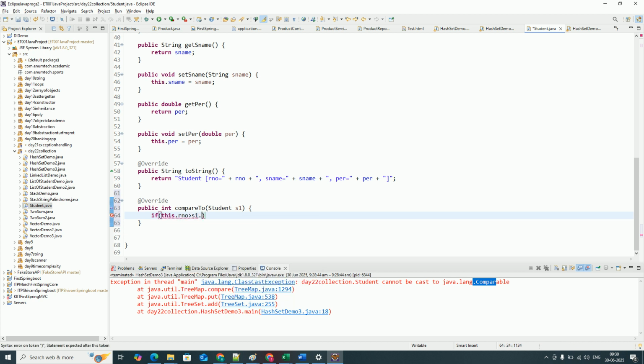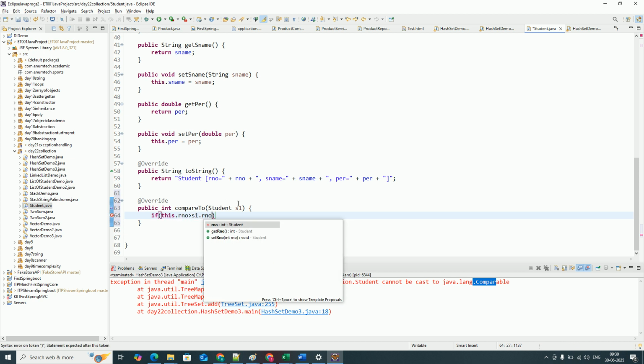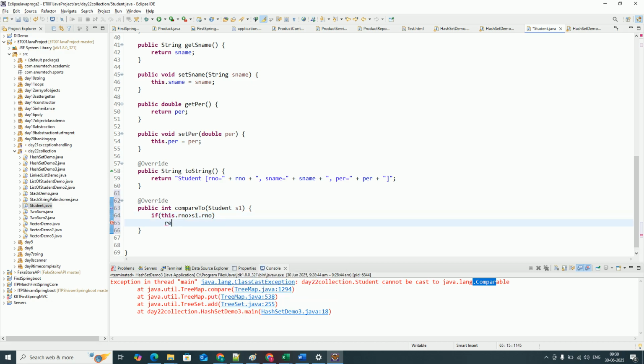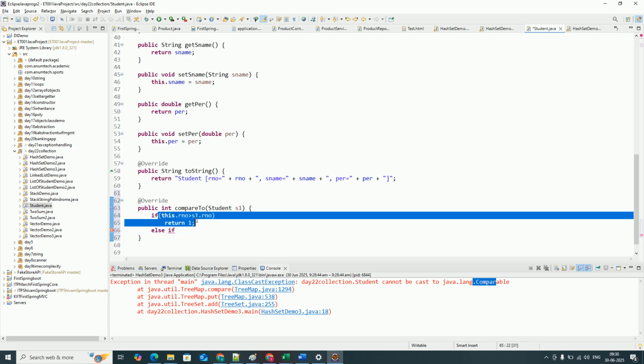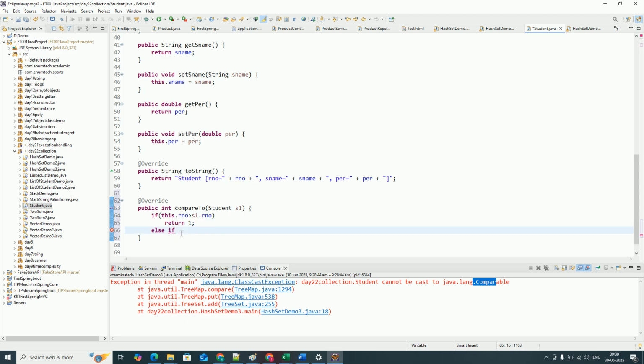okay, S1 is the parameter I have given over here, then I will return 1. I wanted ascending order. Else if this dot roll number is less than S1 dot roll number, I will return -1. If they are the same, I'll return 0.